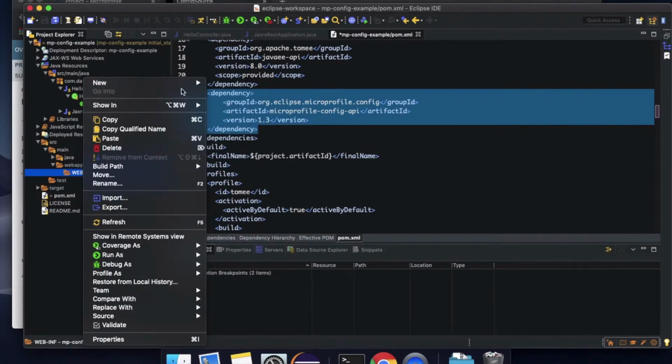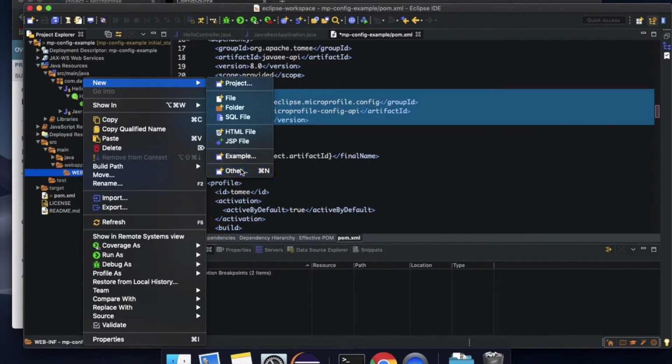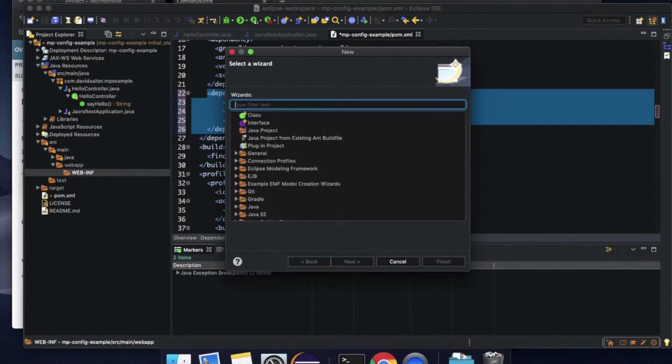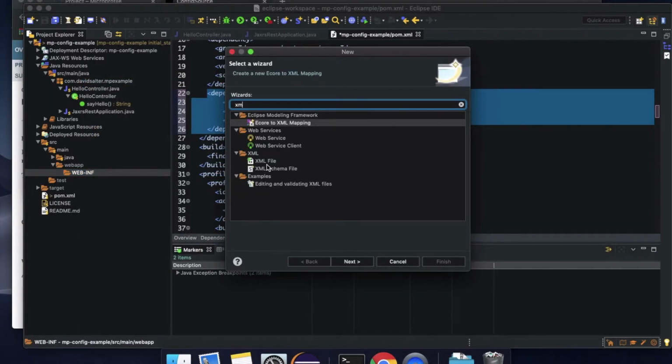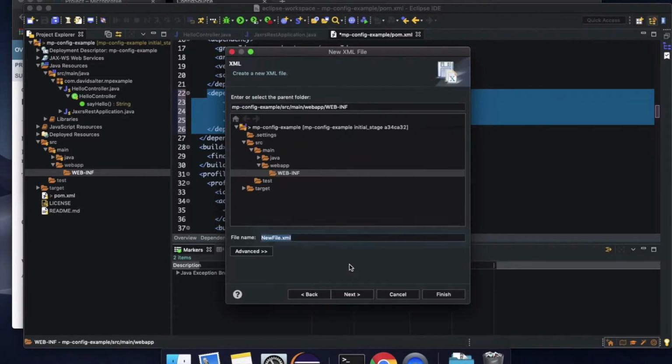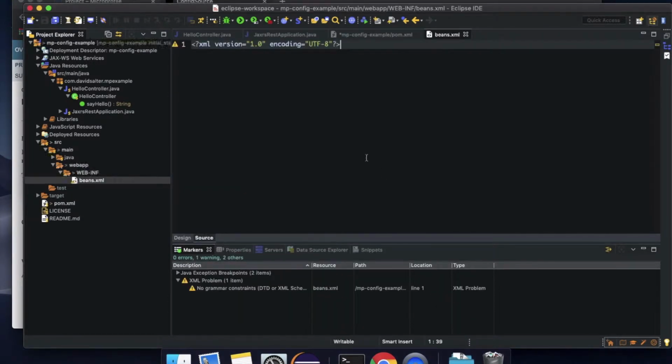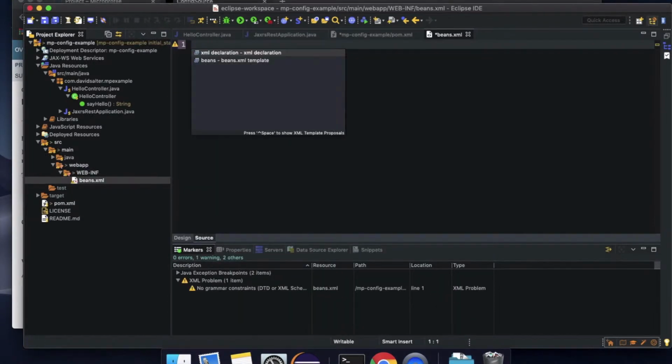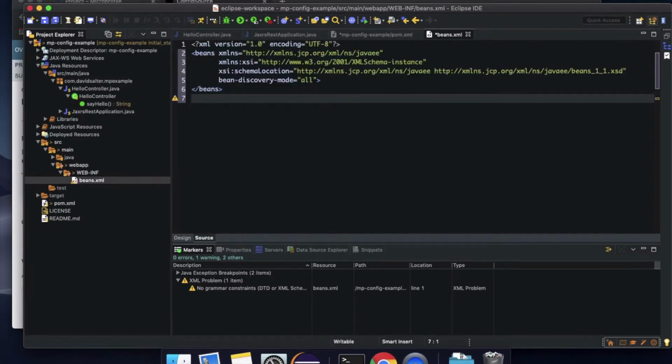So we'll add a new file, and we'll call it beans.xml. The beans.xml does nothing special, it's just a plain standard beans.xml that tells it to recognize all CDI injections within the application.